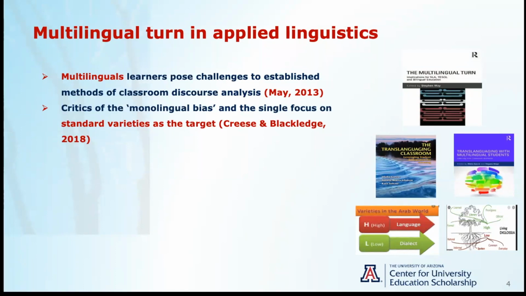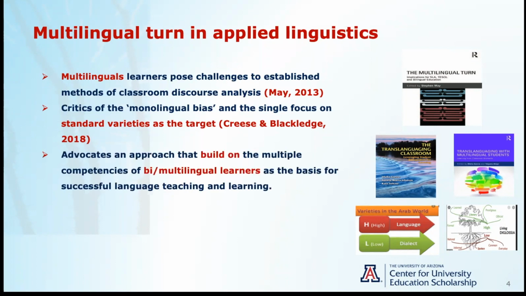And I think Creese and Blackledge made a couple of interesting arguments that relate what we should be doing in our classrooms to what's happening at the macro level. Nowadays, I think we all agree that mixing and hybridity are starting to be common norms in postmodern societies. Immigration, the flux of migrants in and from so many countries have created all these different hybrid language forms. Speaking of education, when you put all of them in one classroom setting, you end up having so many different resources, so many languages that all come to learn a dialect, a standard variety of a language, or at least one language. The question is how we should change the classroom discourse, change the analysis, to take the multi-dialectal competencies that they bring as the basis of the discussions, the basis of the classroom analysis, and also the basis for developing the materials.